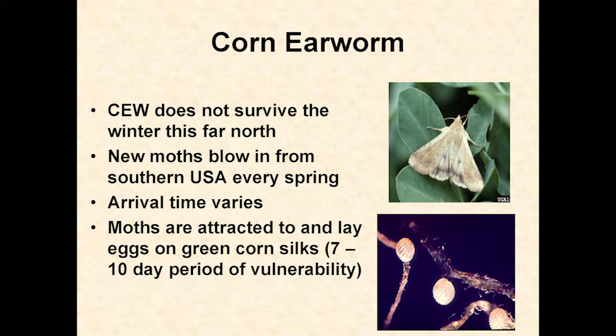The ones down south on cotton are still alive. Well, maybe they froze to death in the last few weeks, but they're doing okay down on the Gulf Coast of the United States. So next spring, when the spring rains come out of the south, corn earworm moths will be blown here with the rain. When that happens, we don't know. We can't predict it because it's such a variable thing.